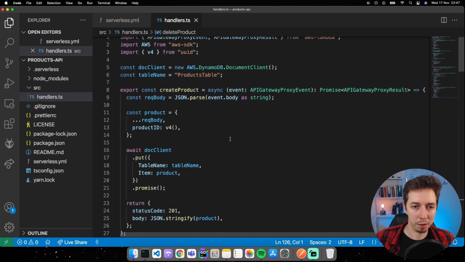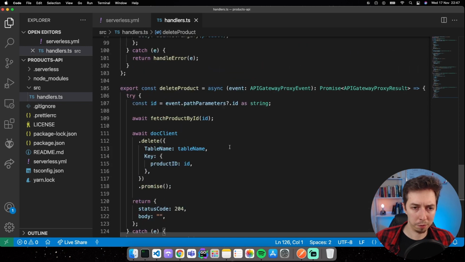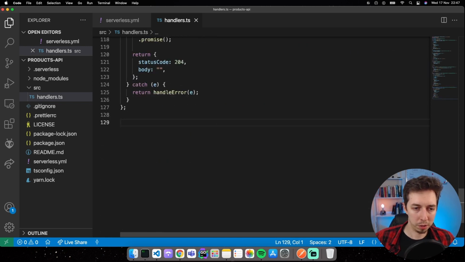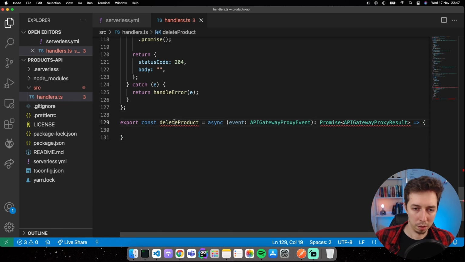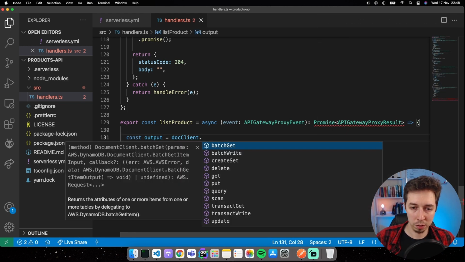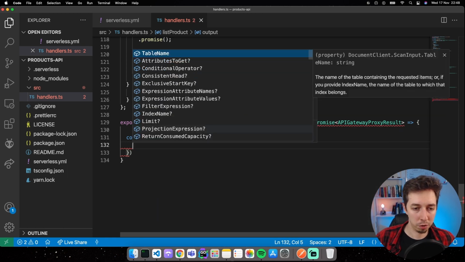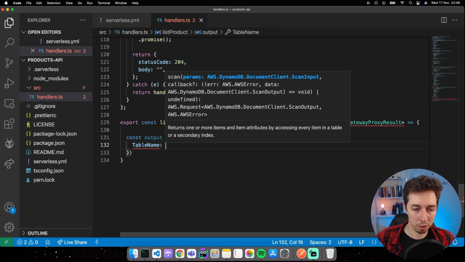The last one left is the list product. And list product is gonna be, I think, the simplest of all of those, because for the list product, I just need to run the doc client scan method. So scan basically scans all of the records in our DynamoDB table.